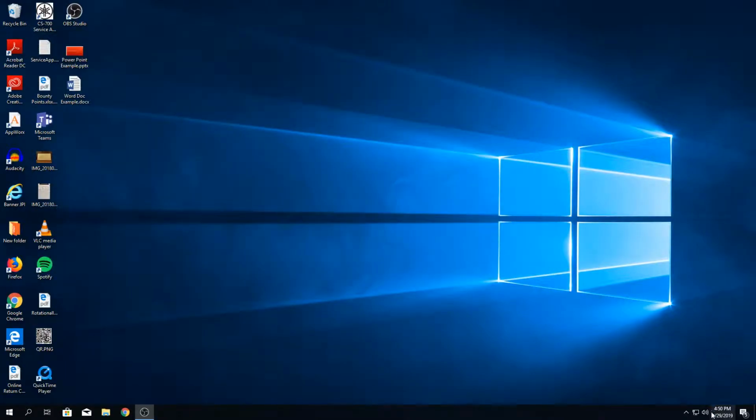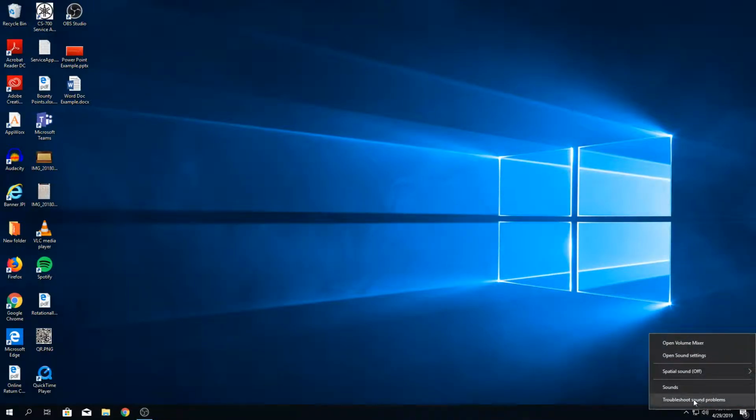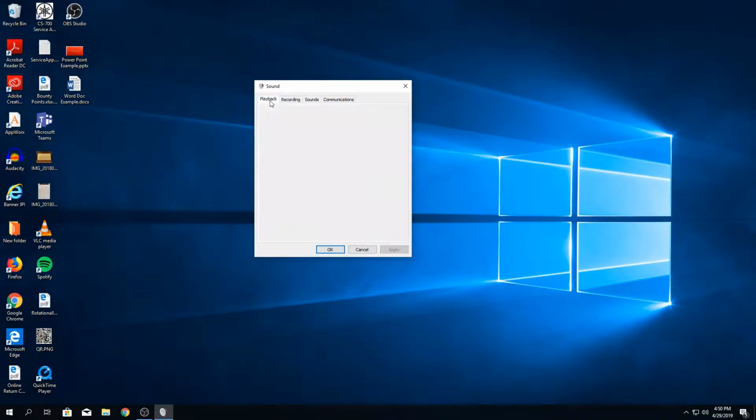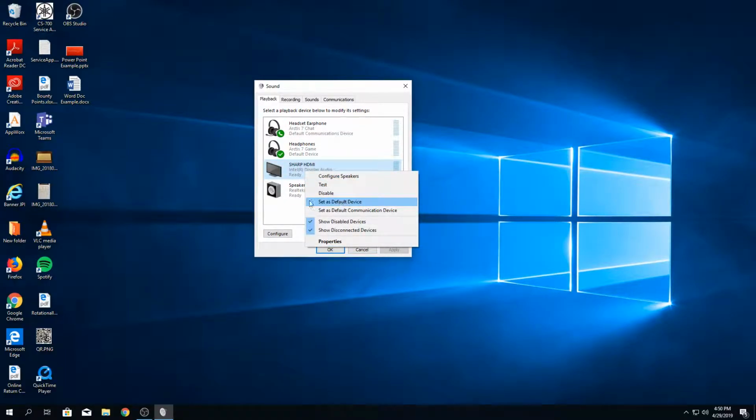Now, besides doing that, another option, which probably more of you are familiar with, is actually the volume mixer. So this one here just allows you to slide up and down. Obviously, these are tied together because there's nothing really different. My personal favorite, though, is to go to Sounds, and this opens up the playback and the recording options. So, playback is where you're going to do the same thing you did with the settings option down here when you right-clicked and went to sound settings, except you can just right-click on the device and click Set as Default.